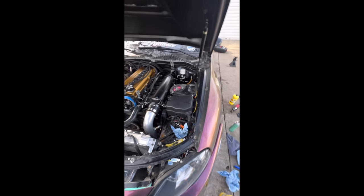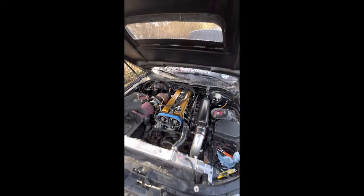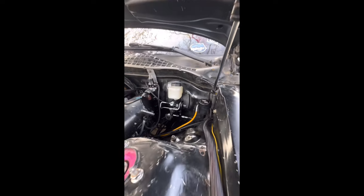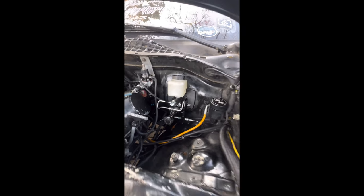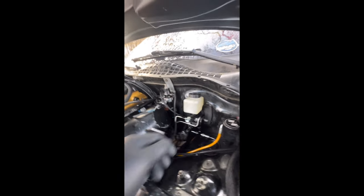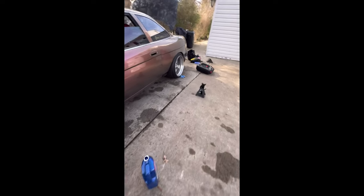Still working on it, still about to run the wire harness for the fans. This is the actual ABS delete I got on the SC300. You can actually adjust this joint for drifting - more braking power in the back and the front. So remember all the brakes locked up. The actual rod, which is right there, actuates on the master cylinder.